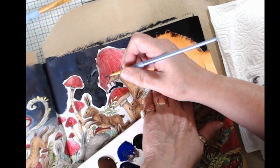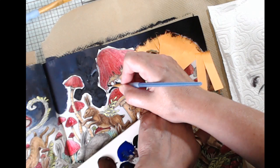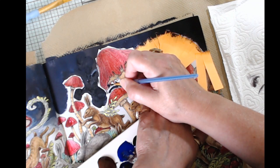Fill this in. I've got one bristle that's insisting on sticking out where I don't want it, so I'm being very careful not to get it to go on the mushroom.